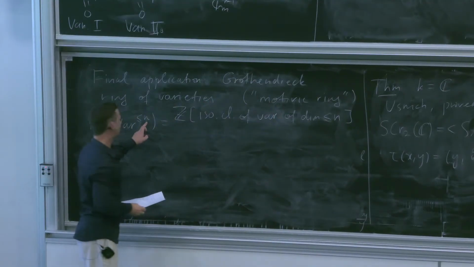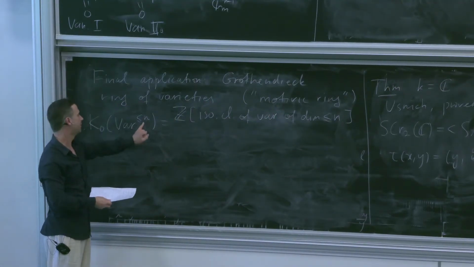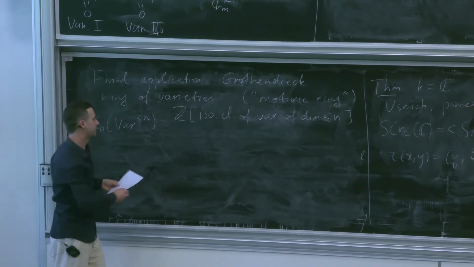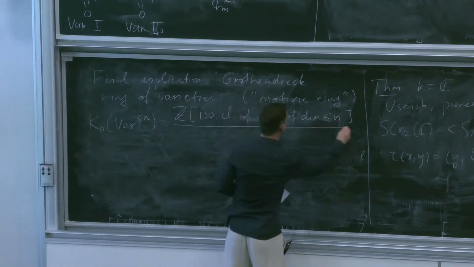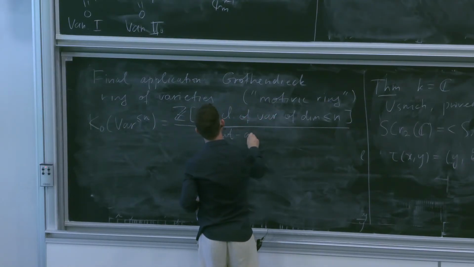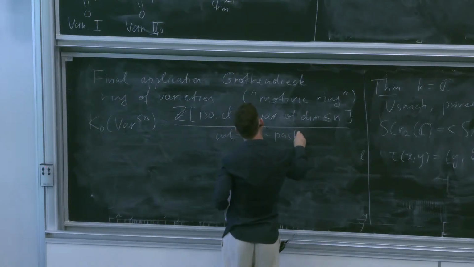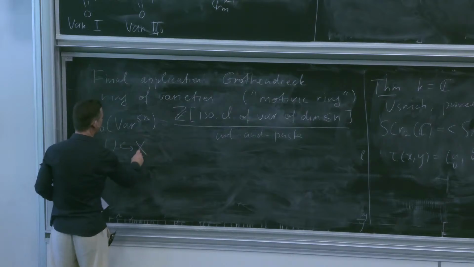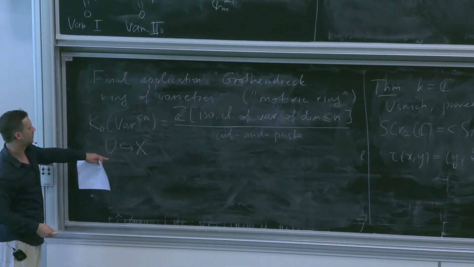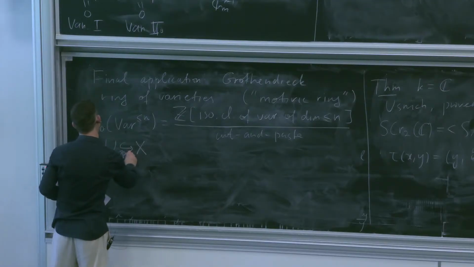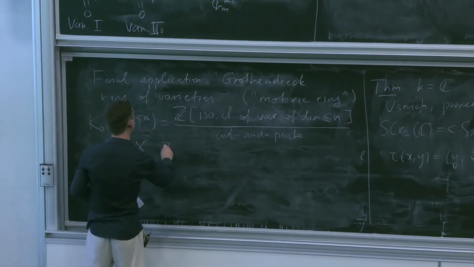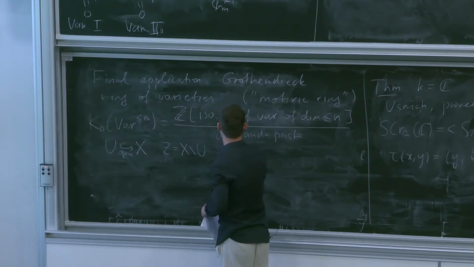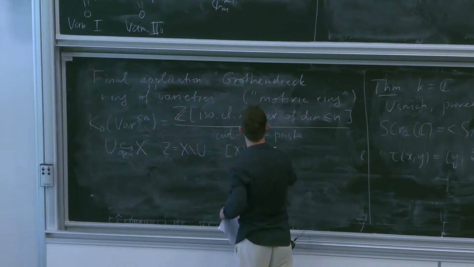You can look at varieties in all kinds of infinity, but it's convenient. It's important for me to bound the dimension and compare them at different levels. Modular cut and paste relations. A cut and paste relation is very similar to things we've been considering in this lecture. You look at an open subset U, and Z is the closed complement, and then you declare that X is equal to U plus Z.